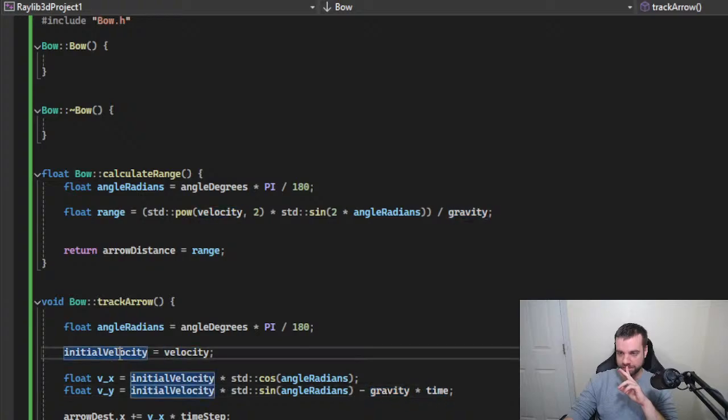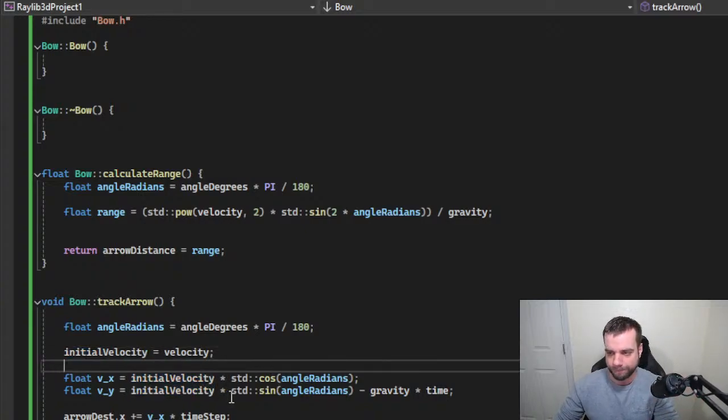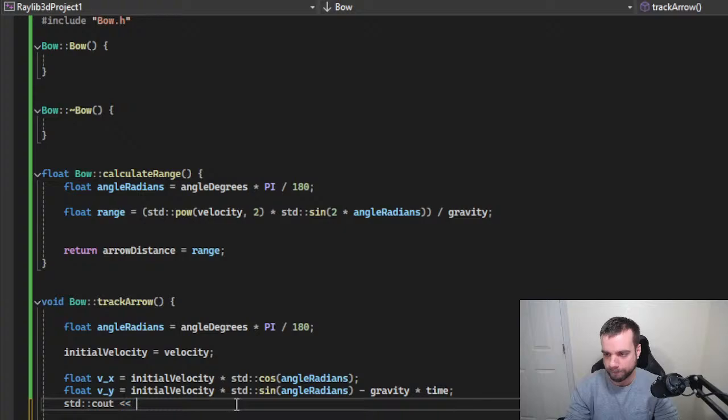Minus gravity times time. Need initial velocity. We need gravity.